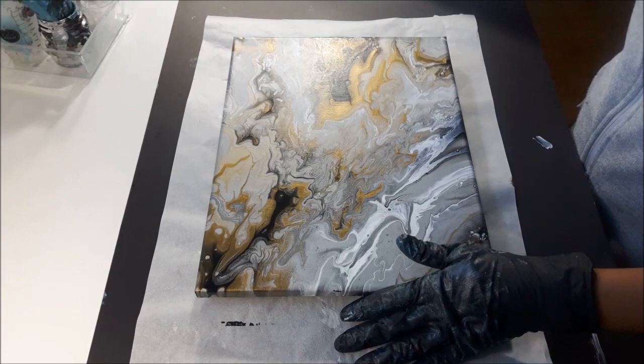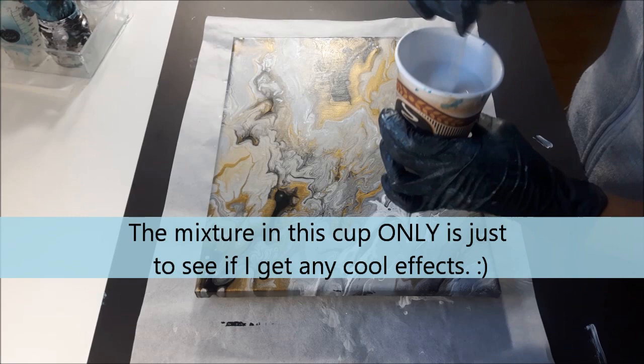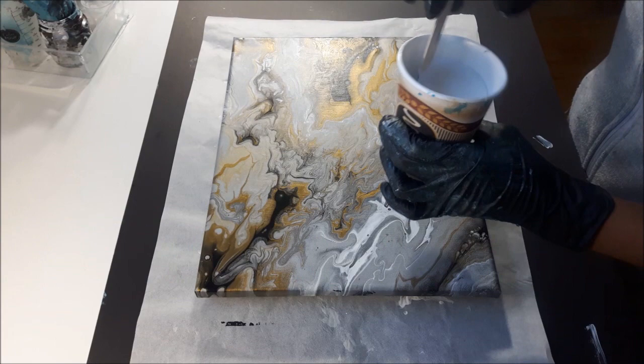Hello artistic family. Today I'm doing some more acrylic pour painting. I have somewhat of a new mixture here. I have some house paint mixed in with some Minwax and some Elmer's Glue-All and some water to thin.